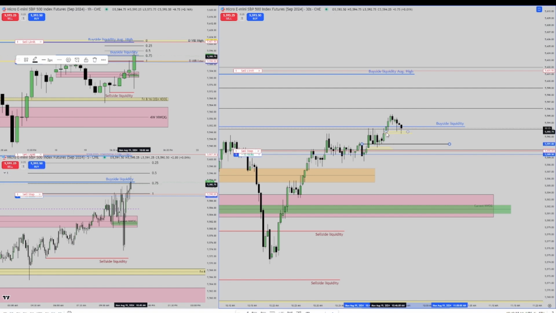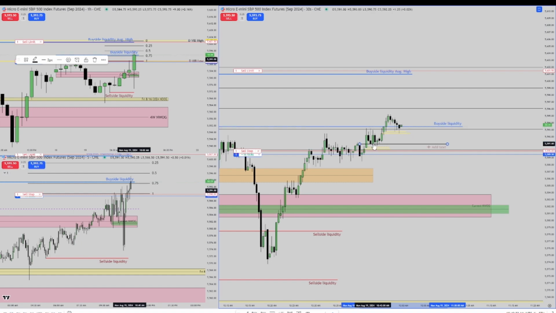These areas that I have marked out here and this black line here, isn't that crazy, look at how the bodies respected that area and traded away from it. That's not random. Same thing with this little shaded area. Came down, touched it, traded away from it. Same thing here. We're trading down into it. We're most likely going to trade away from it.